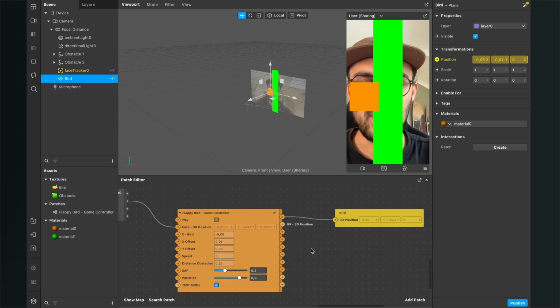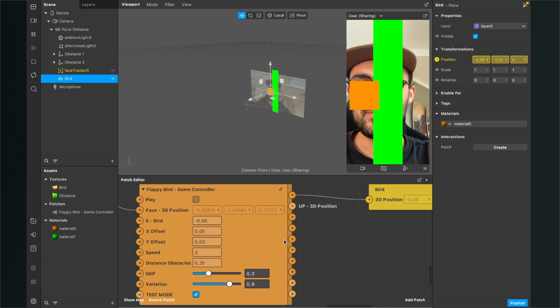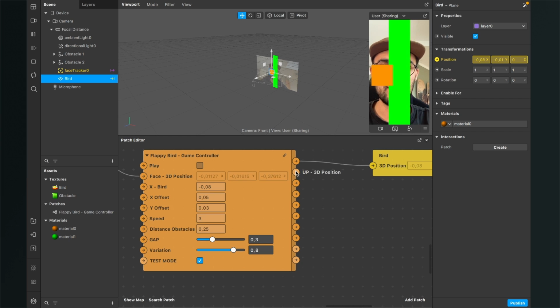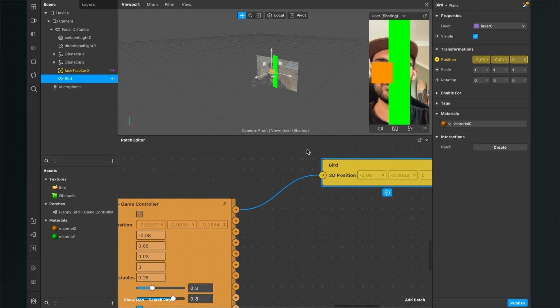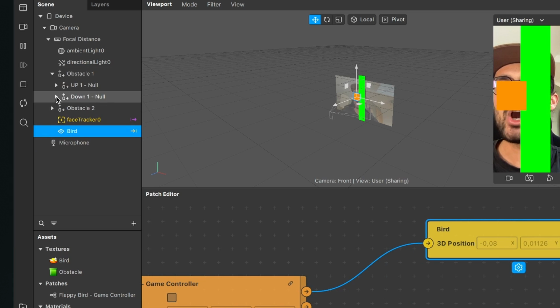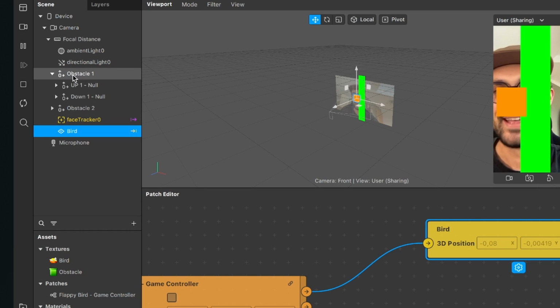So follow me along. When you move closer to the patch we have imported, you can see here up 3D position, down 3D position, obstacle 1, obstacle 2. Yes, so we have to connect those. For this, we need the position of the null objects which are inside of the first null object.